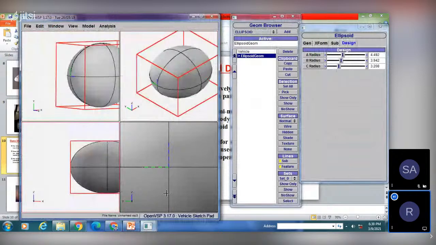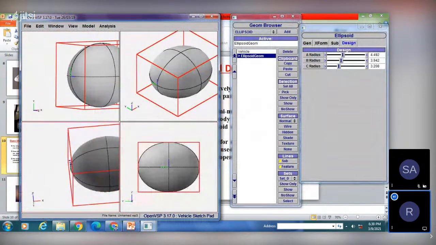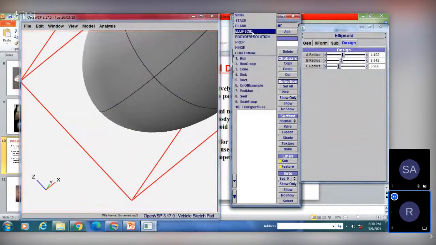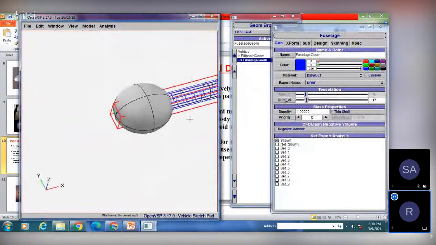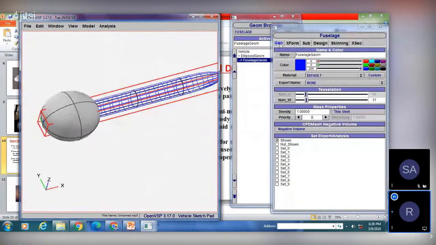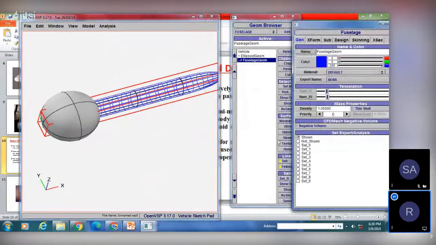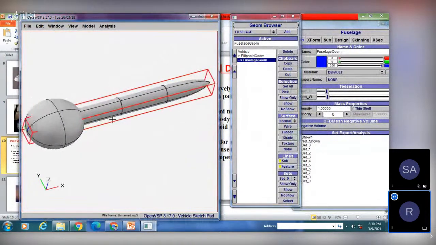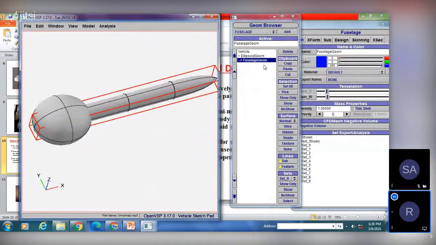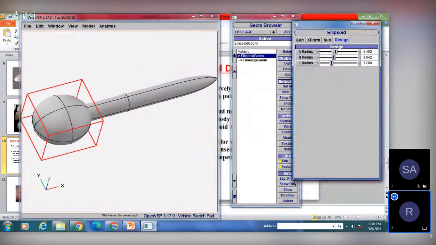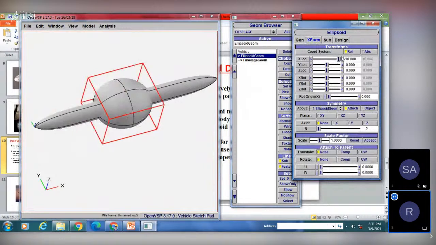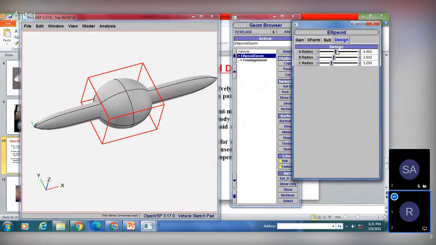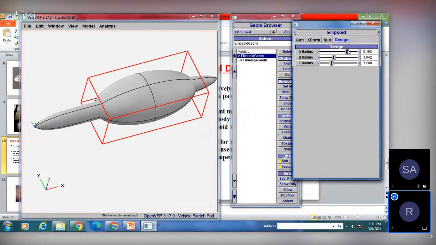Now suppose you have a fuselage. Okay, I'll add the fuselage. I'll share this fuselage and I'll select the ellipsoid. I'll move this along X and I'll change the design parameters like this.